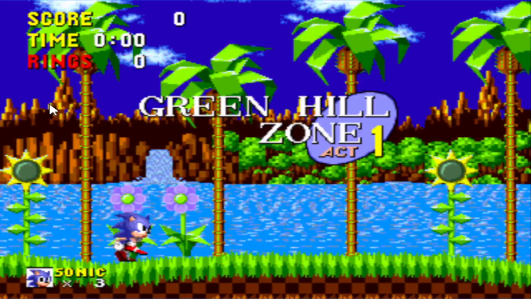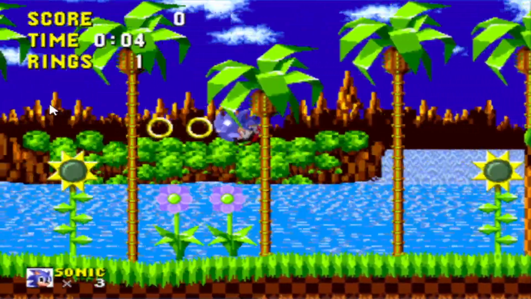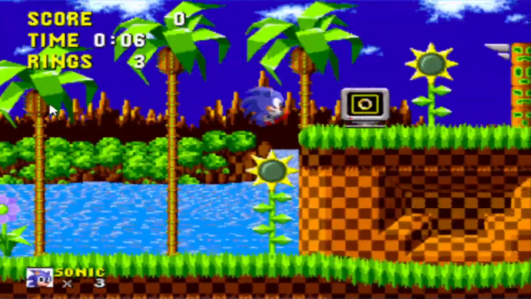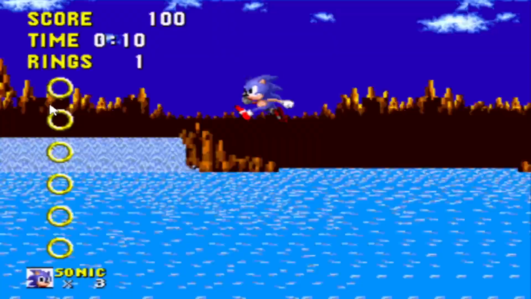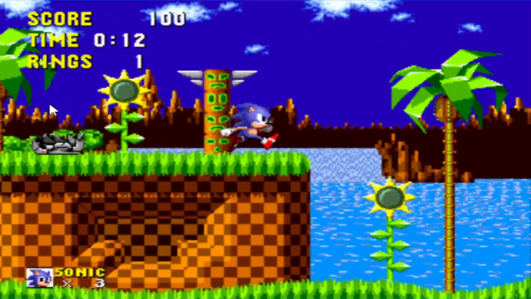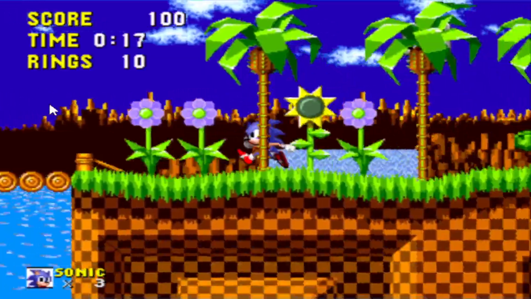So here we are with NTSC USA, aka the Sega Genesis version. Looks pretty fluid right now. It may not look like it in the video because it's a bit laggy. Yeah, it's pretty quick actually. It runs normally. This is pretty much what everyone's used to.